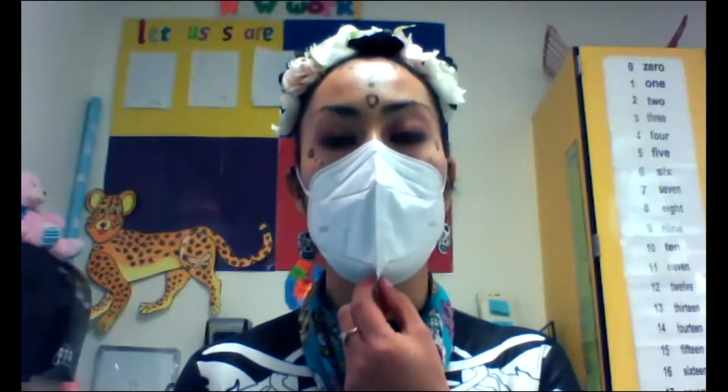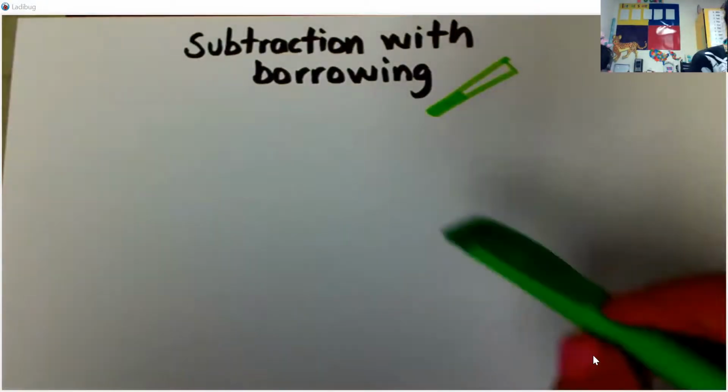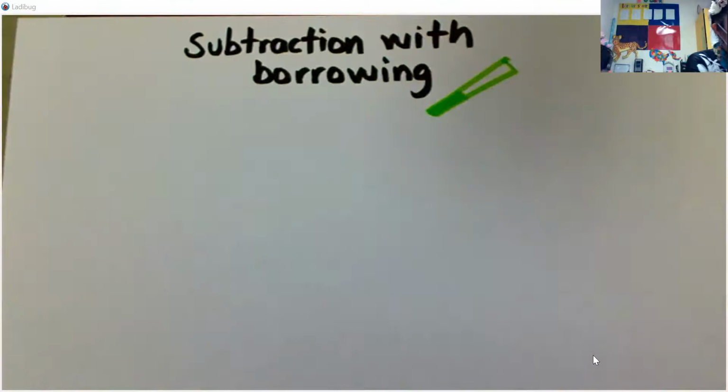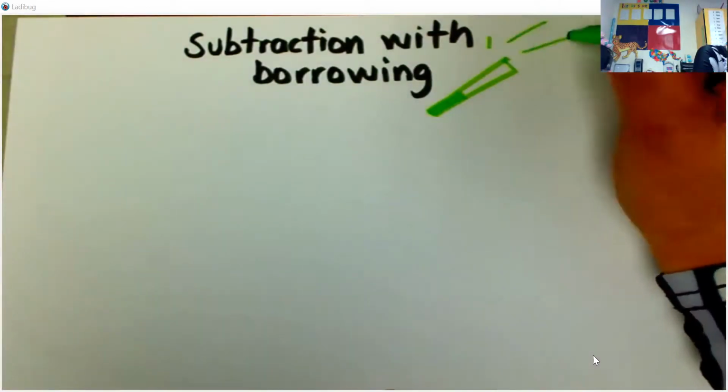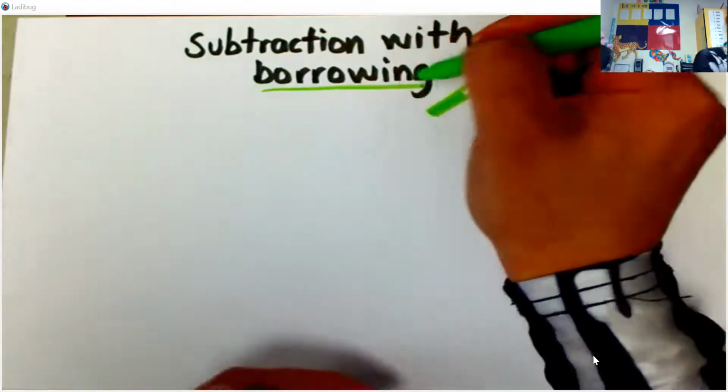But don't worry, guys. I'm going to give you one example, and I'm also going to give you some examples so you can practice at home by yourself. Okay? So let's start, guys, with my first example. Subtraction with borrowing. If you wonder what it means, the green stick, that's my magic stick. So remember guys, whenever I borrow, I always need to use my magic stick.